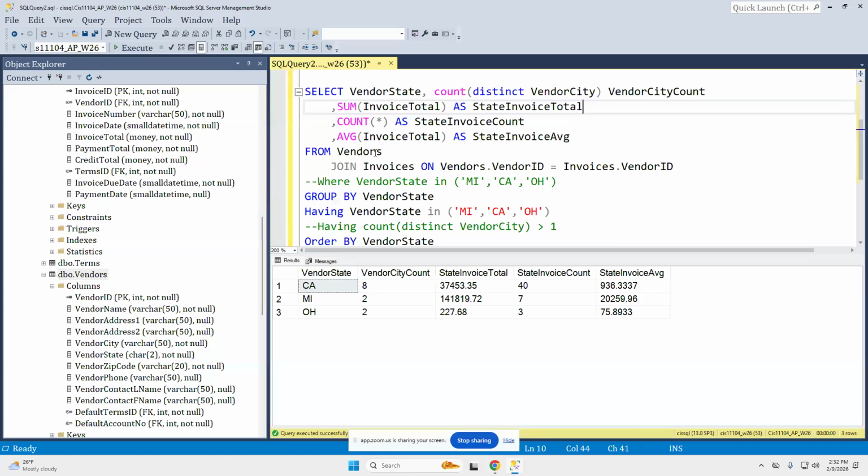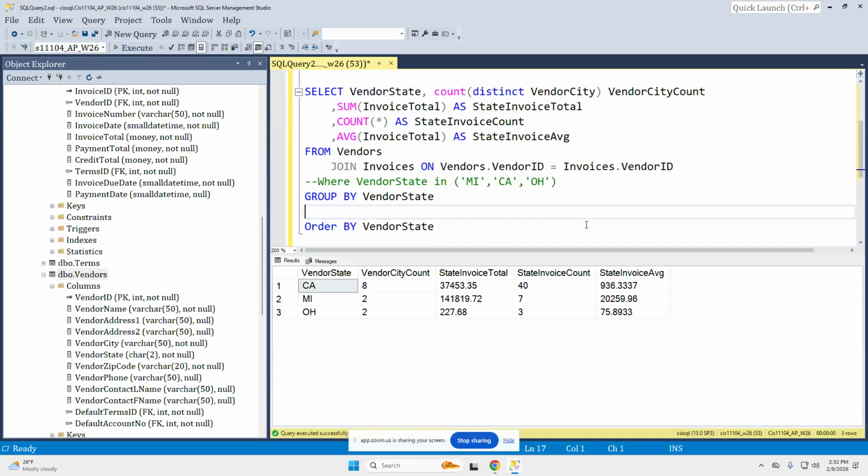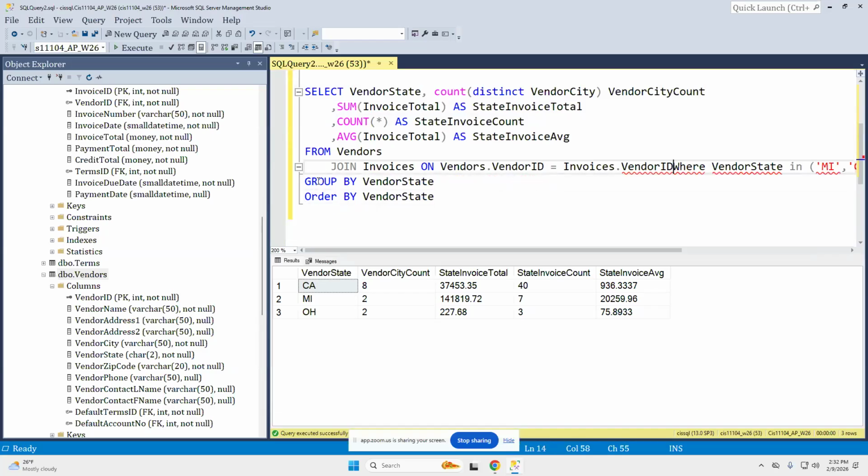So we got average invoice total. Let's do two examples with this. In this case, we want to see only invoice totals that are greater than or equal to 500.